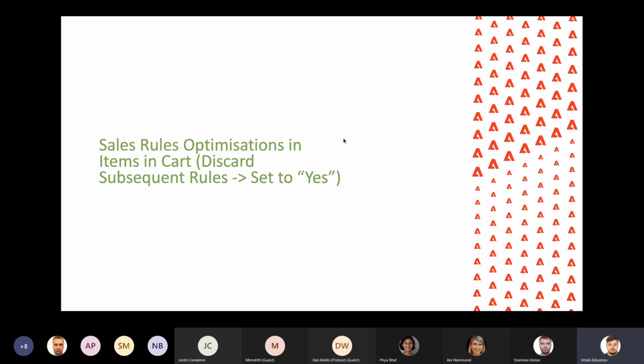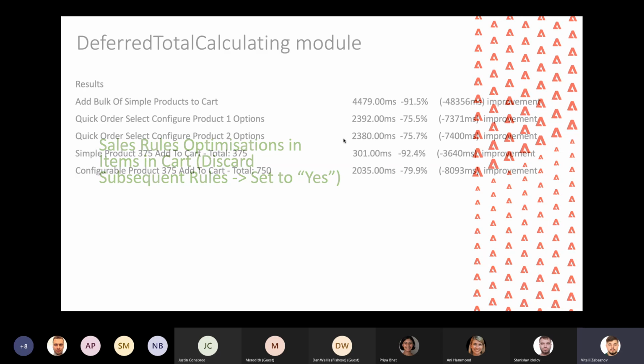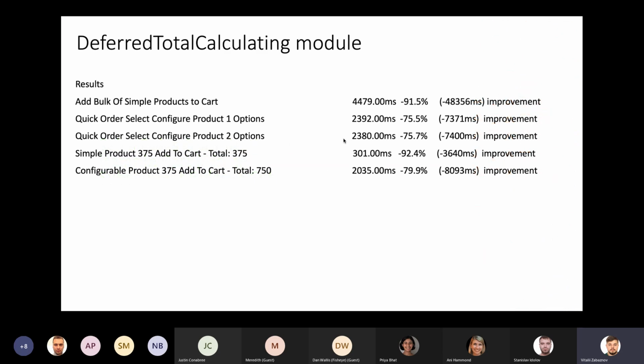And the next one is SalesRule optimizations. As I was talking about before, all these modules work with the discard subsequent rules option, but we noticed that we have a lot of clients that have like 10, 12, 20 rules, and they have very rare but valid business scenarios. So we're going to introduce the deferred total calculating module, since the rules are applied when we calculate the total.